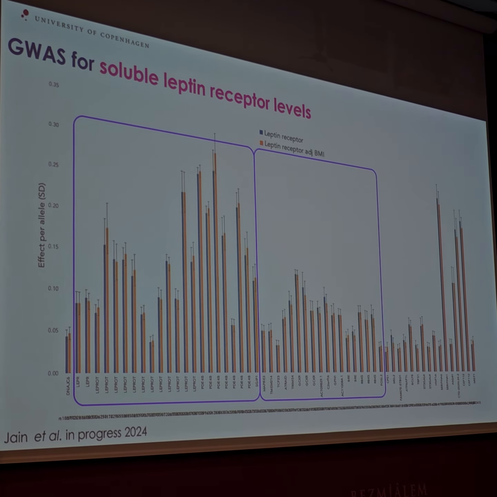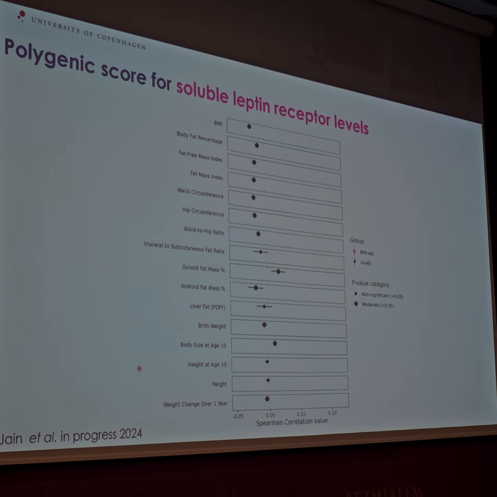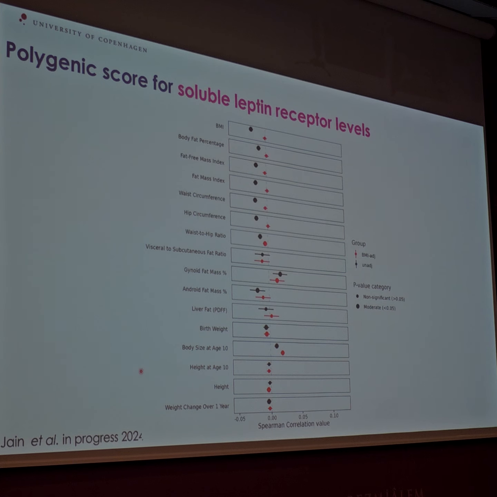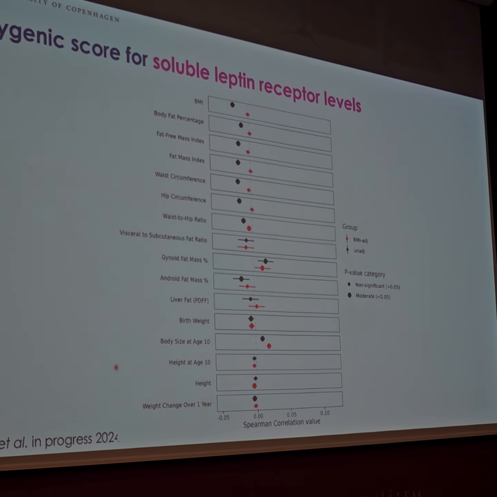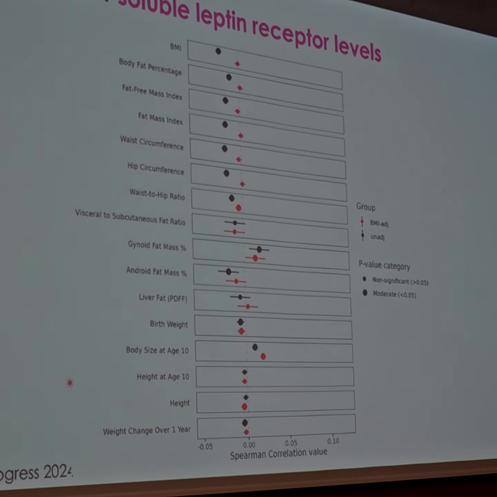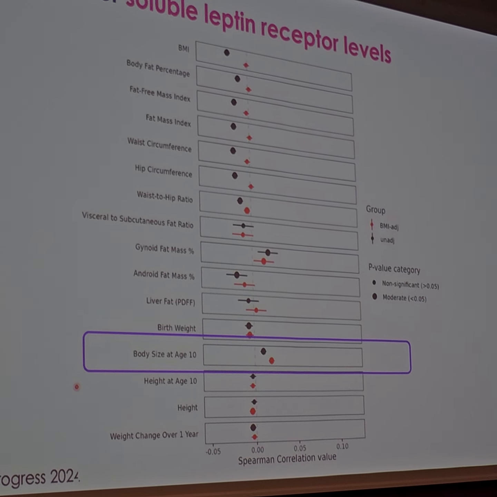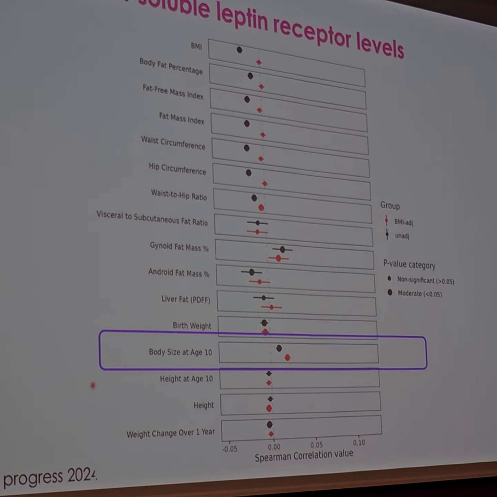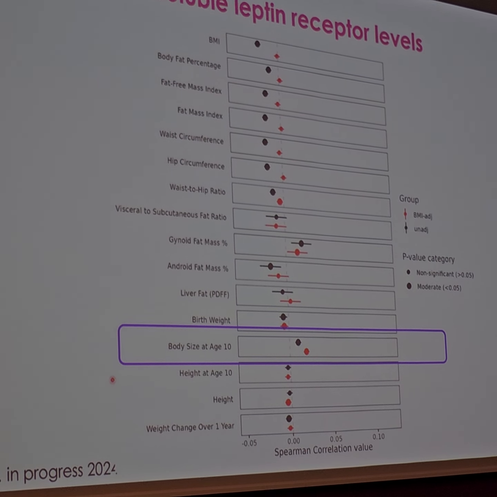Again, if we make a leptin score, the associations with these anthropometric phenotypes are far less pronounced than with a leptin score. If you adjust for BMI, everything sort of attenuates to the null line, meaning that we don't see an association between a genetic predisposition to high or low levels of soluble leptin receptor, except maybe again for this association with adult BMI. But that could also be just a reflection of leptin receptor's association with leptin, but still intriguing.